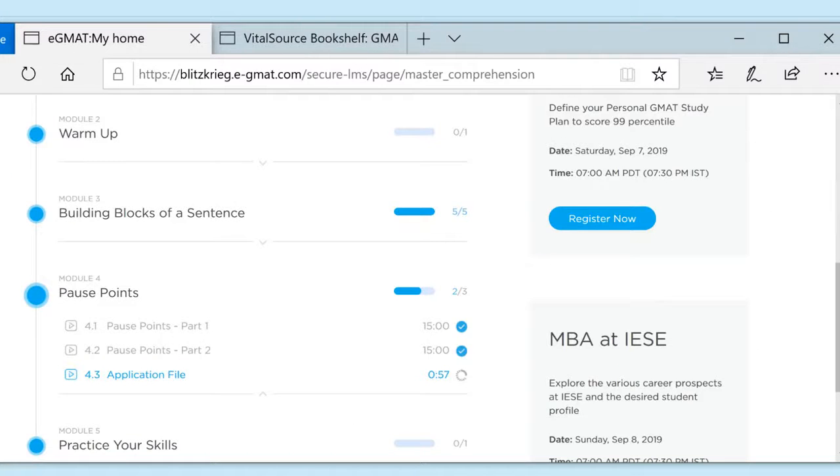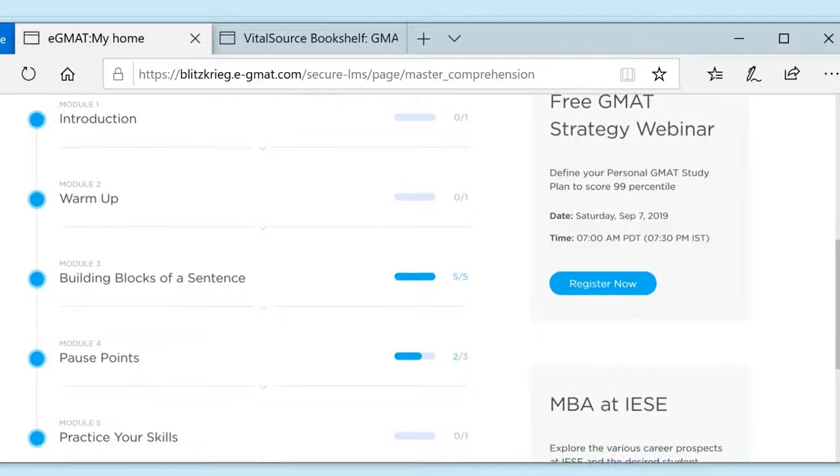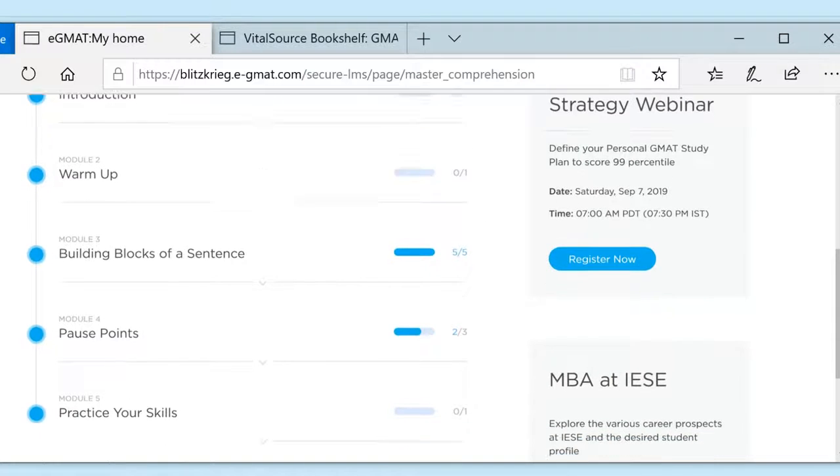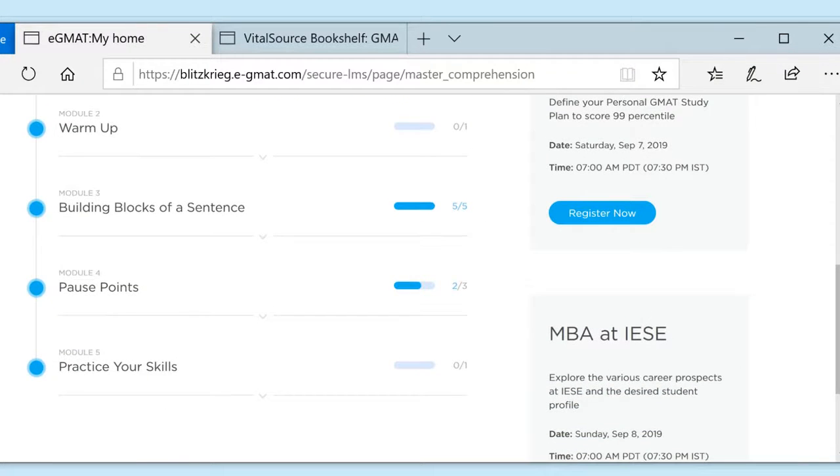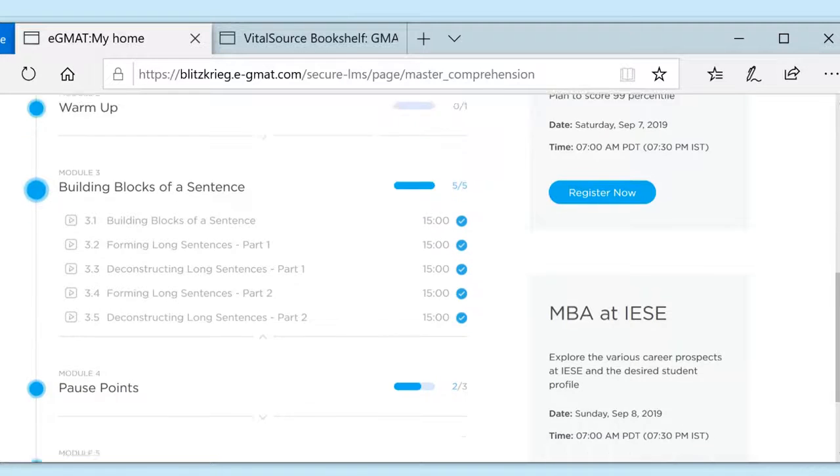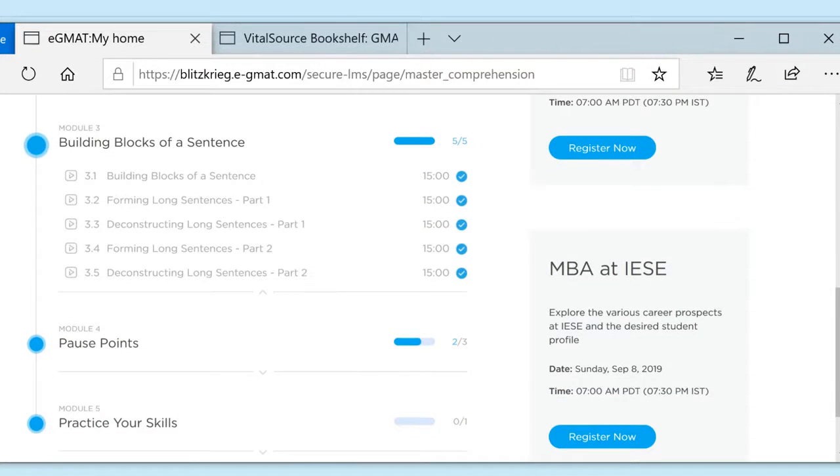In the Master Comprehension course, you have these 5 modules. First, we introduce the course to you. Then there's a warm-up exercise in which you see what level of clarity you need to get after you read a sentence. And then we have module 3, in which we walk you through the building blocks of a sentence, how you form long sentences, and how you deconstruct those long sentences.